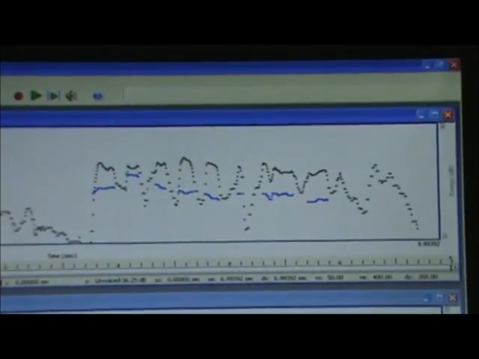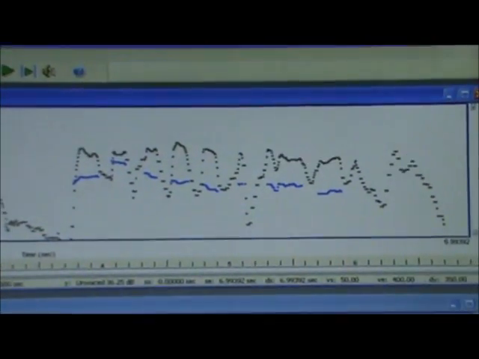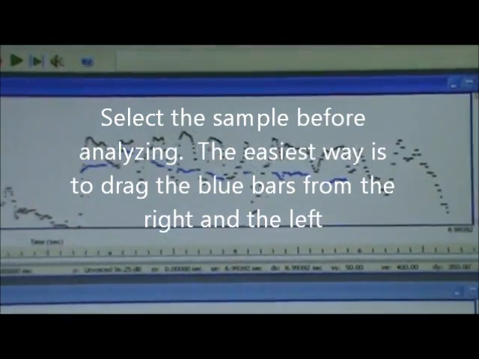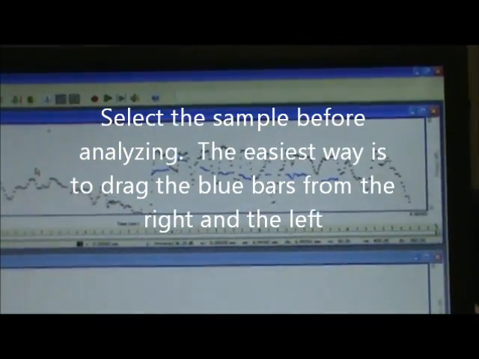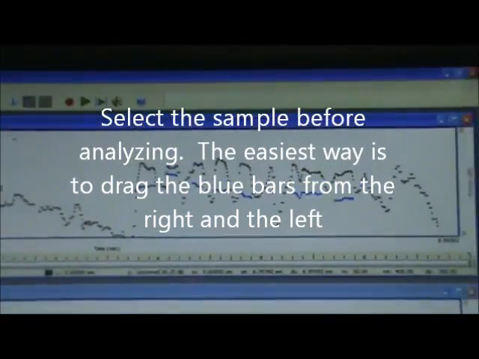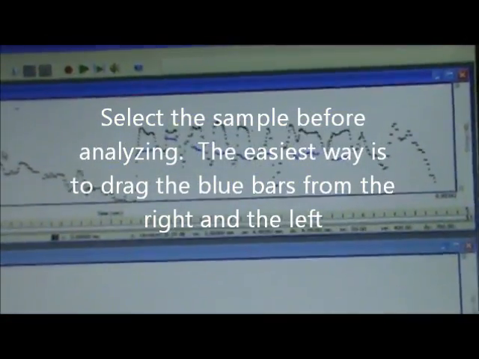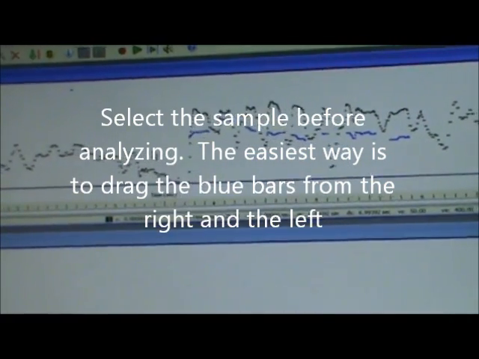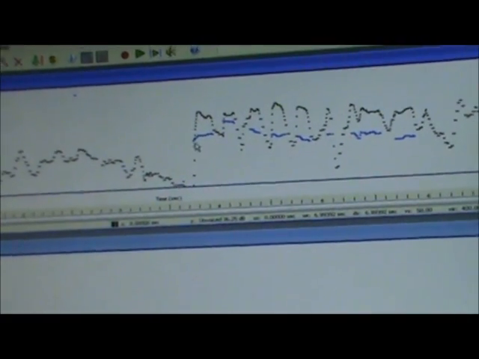But what you see on the screen is the blue is pitch and the gray is the volume of the voice. Okay? Now what you have to do in order to analyze this sample is you need to select the sample. So we're going to select the part of the screen that is just me counting. There's a couple ways you can do this, and the cheat sheet talks about how you can click.